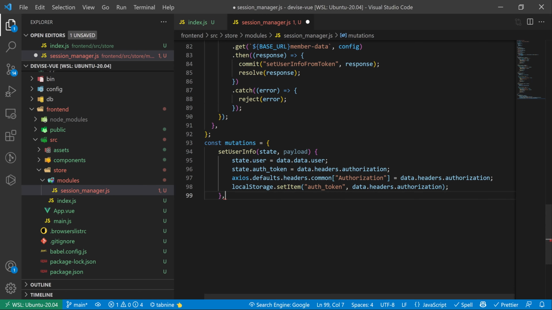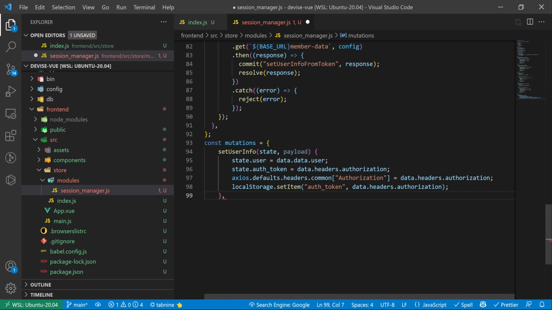And the reason why we're putting the token inside of this Axios default headers is because I read it online. I'm not actually sure if you need to do this, but this was part of what I had to set up to get the refreshes working properly. So if you know a better way to do this, if this isn't correct, feel free to leave a comment down below and I'll update a pinned comment as I learn more about how this needs to work.